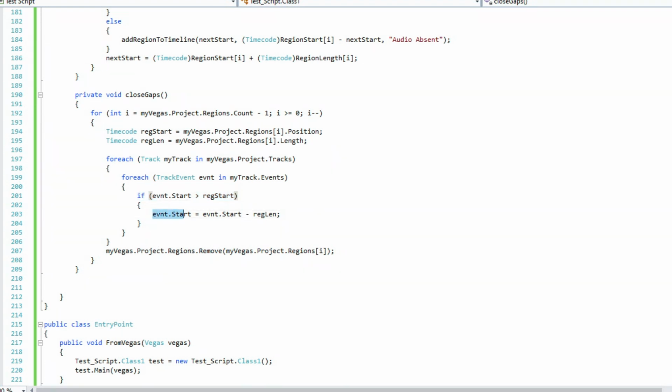So event.start equals event.start minus the region length. Then once I've done that on every track, then I go through and remove that region from the project. So when I get done, all of the regions that we created will be gone.